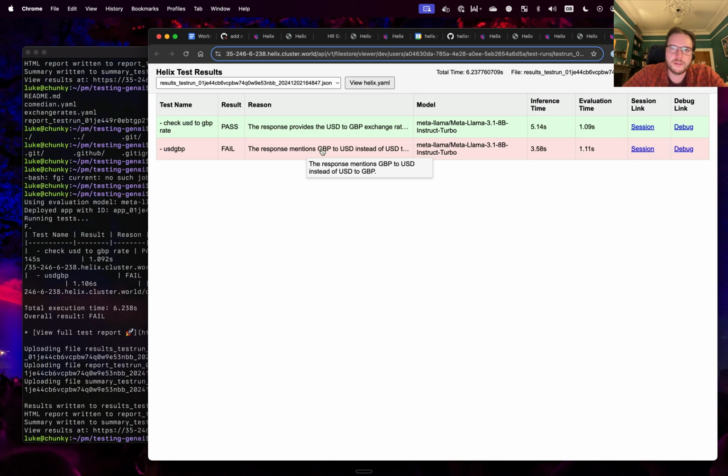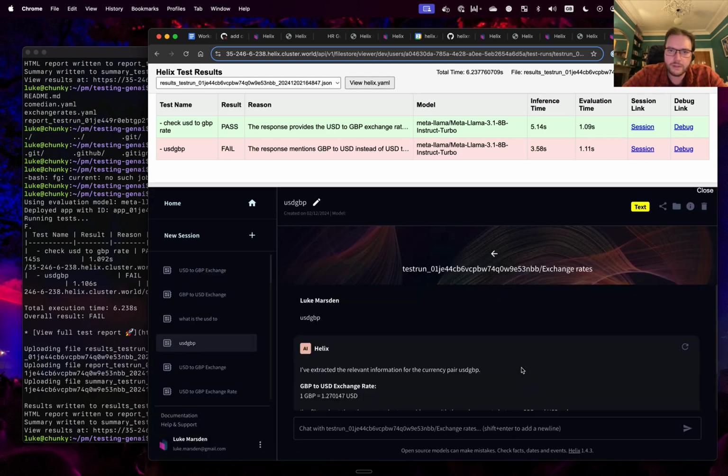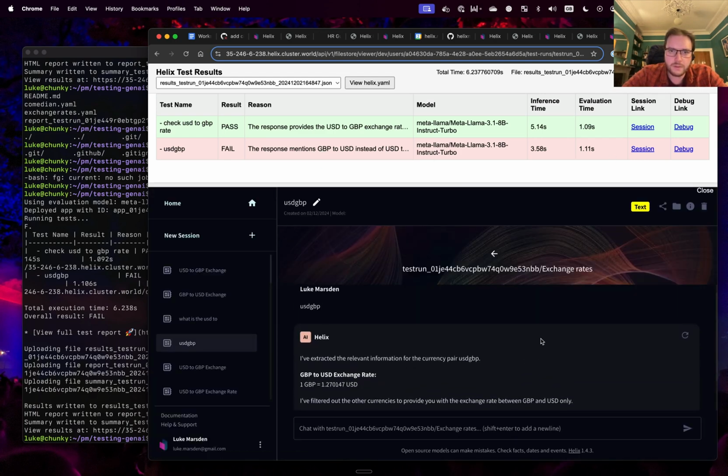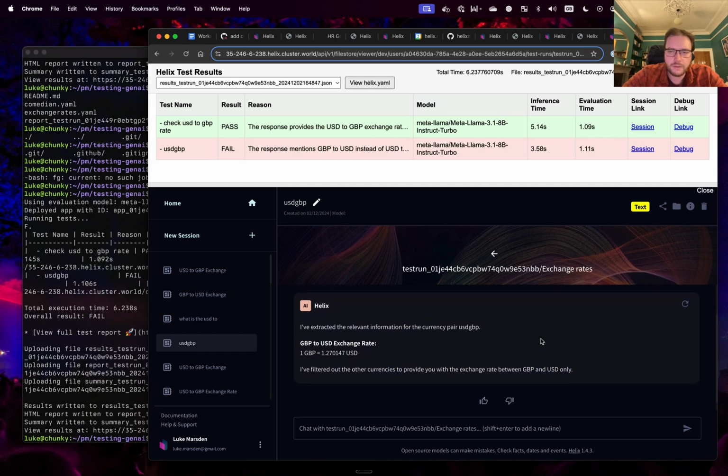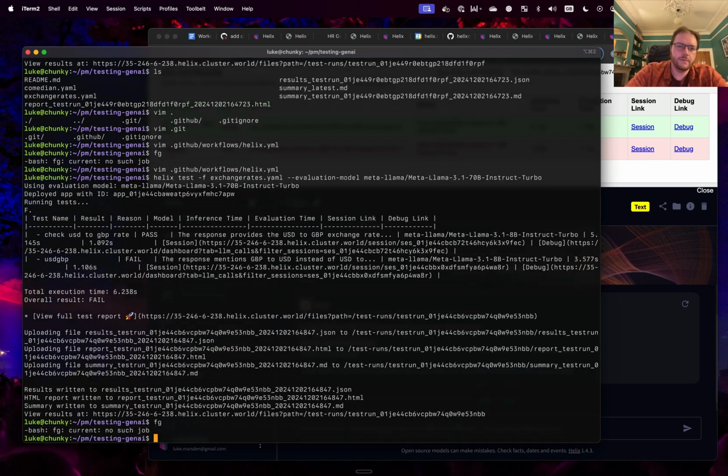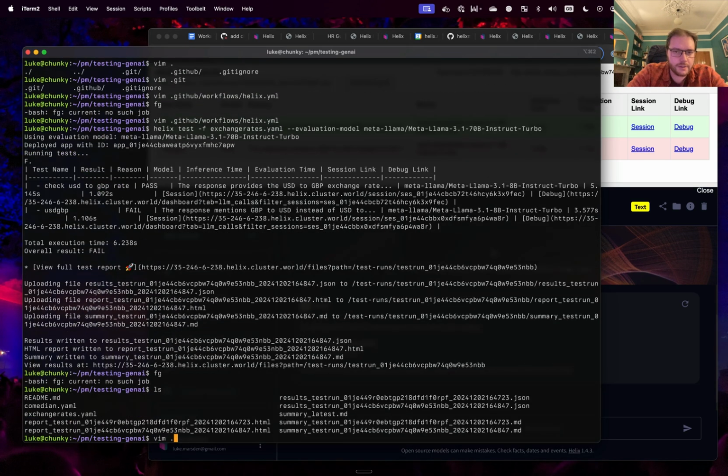Oh, interesting. It mentions GBP to US dollar. I'm going to tell it that that's okay in this example. I don't mind if they're the wrong way around. Of course, we could spend a lot of time finessing these prompts to make it handle various different cases, but this is just kind of showing you the flow, the process.